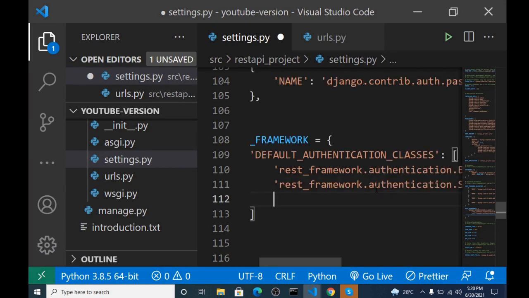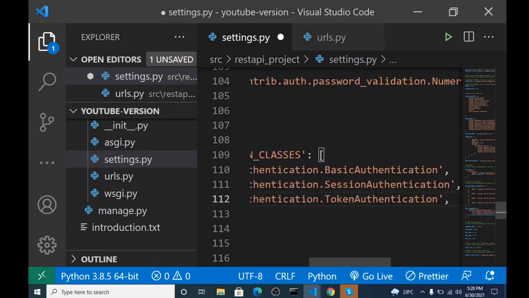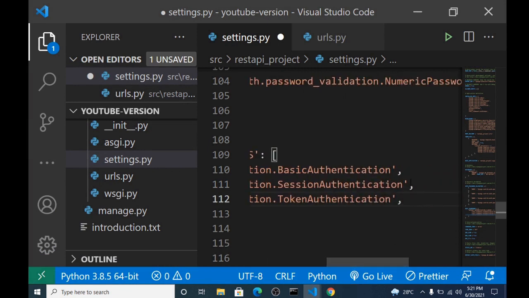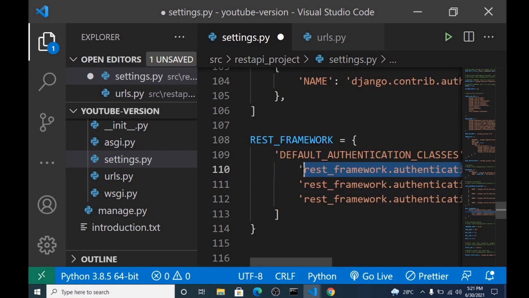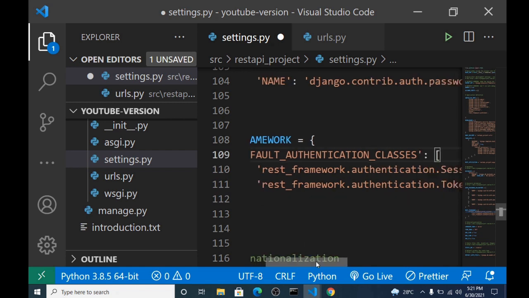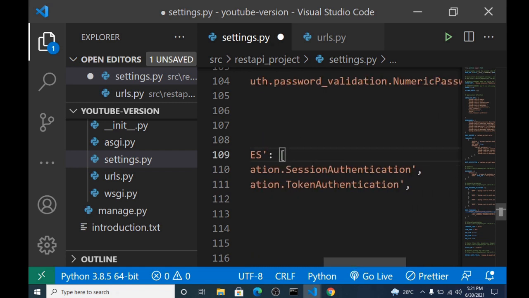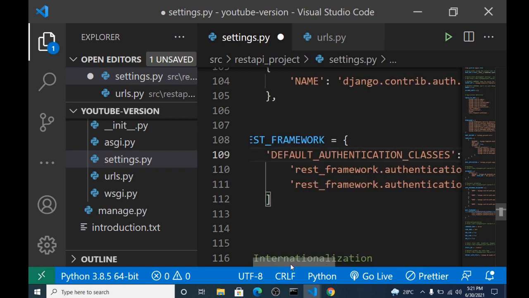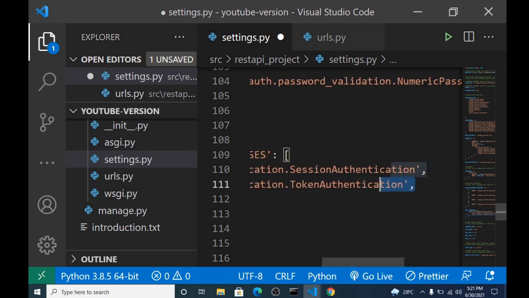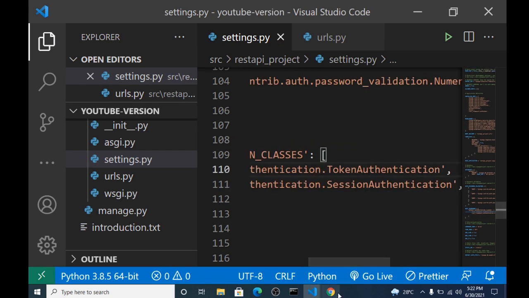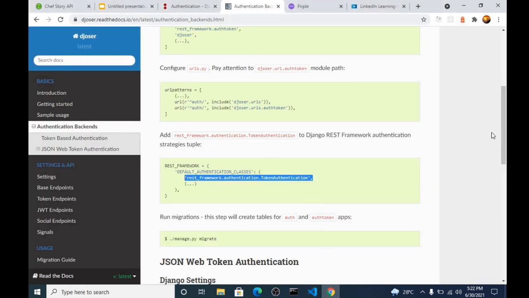You can as well take out this basic auth, but you can also leave it if you want. Alright, let's just take out the basic auth and leave the session and the token auth. So let's bring in the token auth first, and I think that's all we need to do.